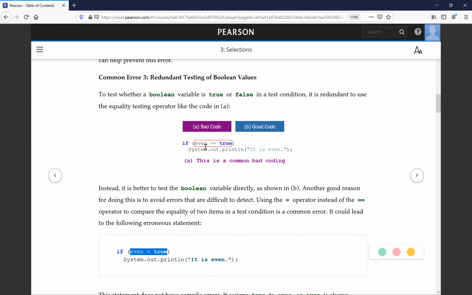So please note, have this good habit: when you test a Boolean variable, just use the variable directly and don't say equals true or false. So this is what you need: if even, and do this.